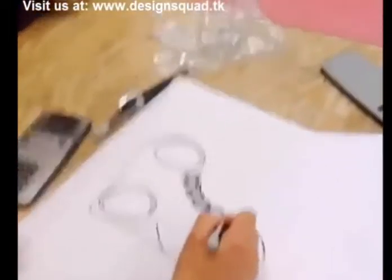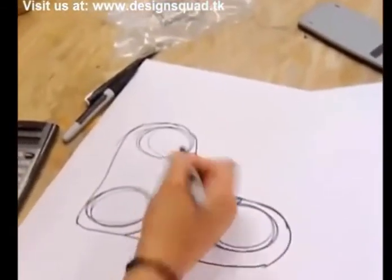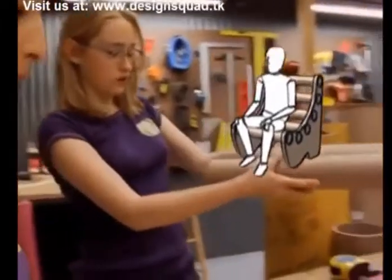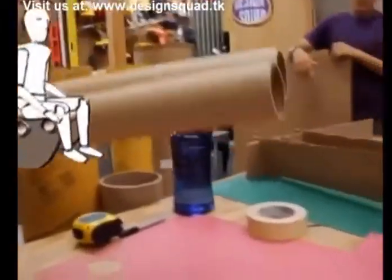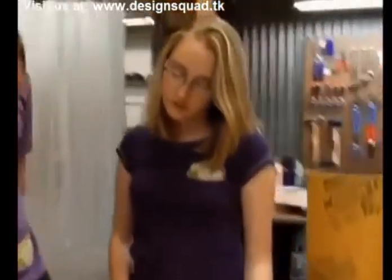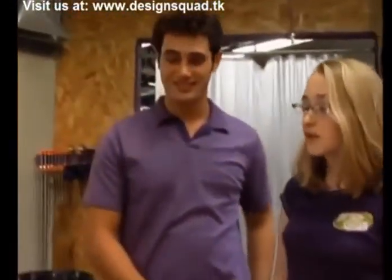That's hot. We could put tubes together to make a straw for the sitting part. Like, what if we had two rows, or three rows, put a string of tubes like this? Yeah, something like that. Are shoes cool though for 16-year-olds? Yeah. Okay, a chair shaped like a shoe.